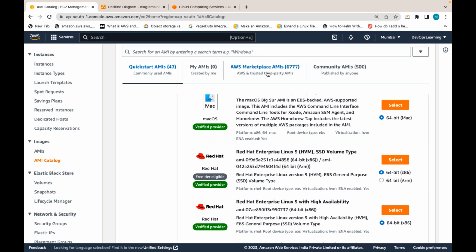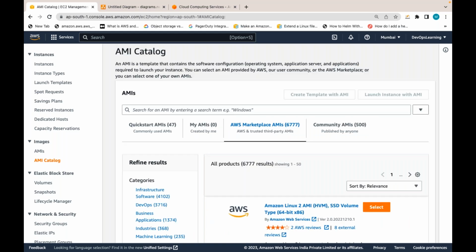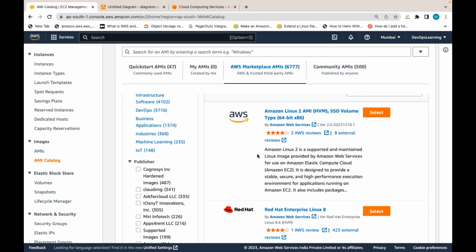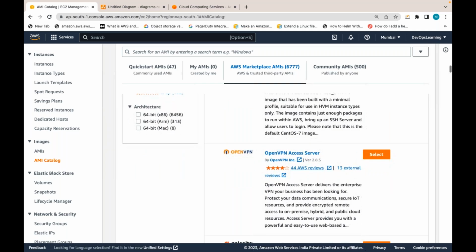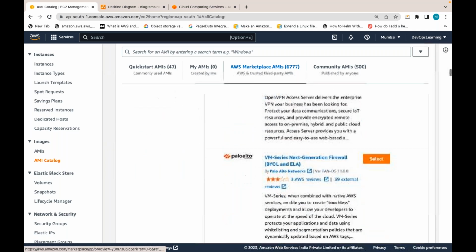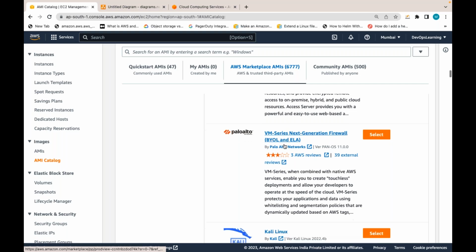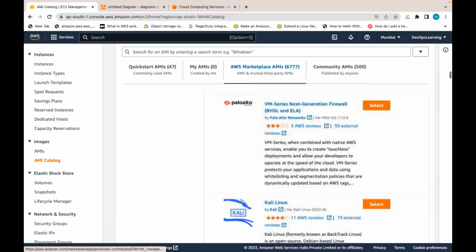Now, marketplace AMI comes with some additional licensing software also. If I take this AMI, it is some OS with OpenVPN software. If I go with this AMI, it is OS with the Palo Alto firewall software.